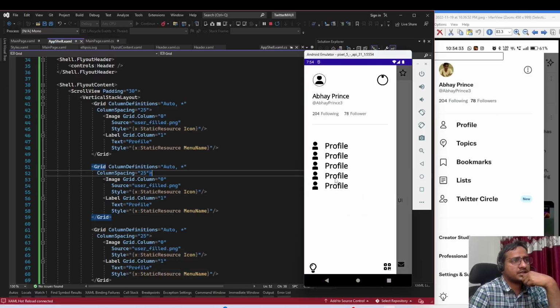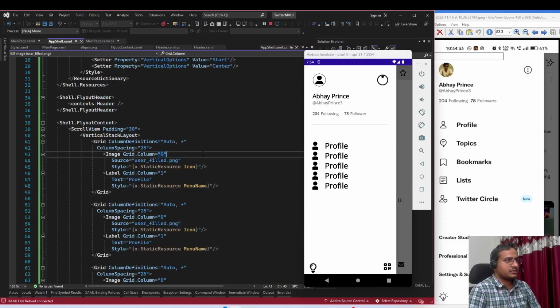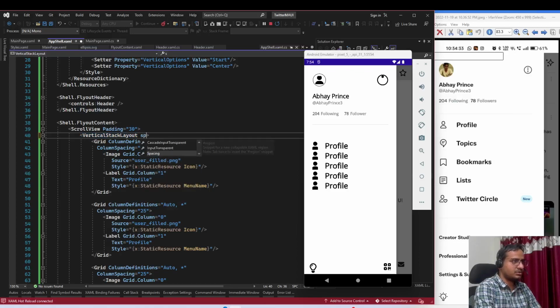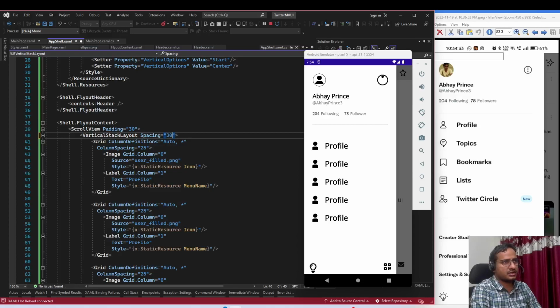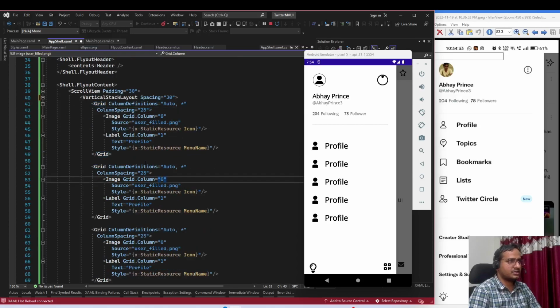Let's check, and yep, we have this. So first thing, we need spacing between these items. So we could go to vertical stack layout, and we could add spacing, and the spacing is a lot. So let's try 30. And now let's change all these. So first one was profile, second one is topics.